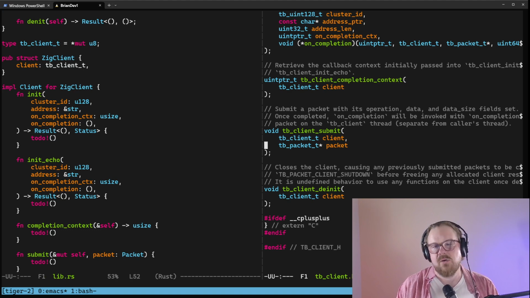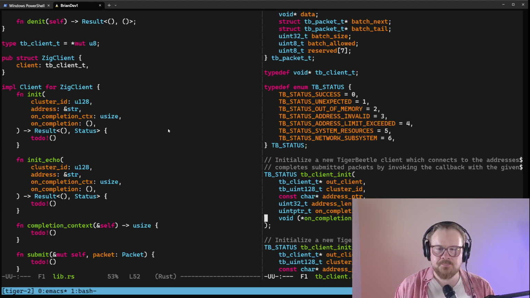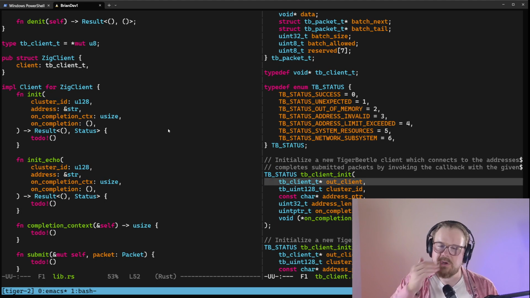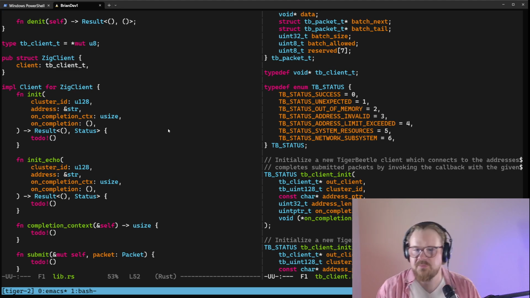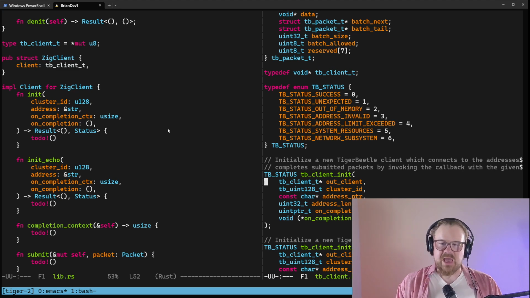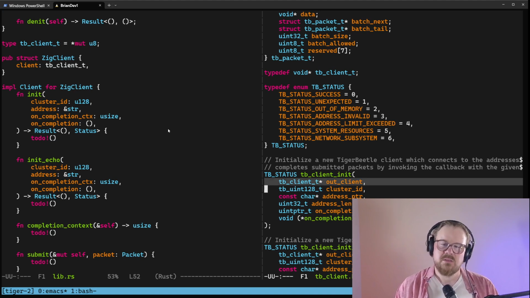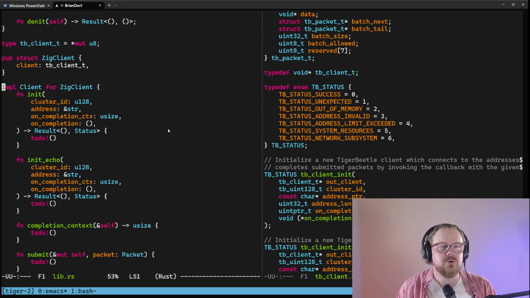Let's look at, we can probably just look at the Rust definitions at this point. Now let's look at the C definitions. They look cleaner. The Rust definitions are exactly the same. So TB client init is the thing we want to figure out. And you can see here, this out client parameter is a pointer to a pointer. And we're going to pass a pointer, and Tiger Beetle, I assume from what we talked about yesterday, is going to allocate a client and then write back the pointer to that client in this out pointer. So there's double indirection here. And we just store that right here.